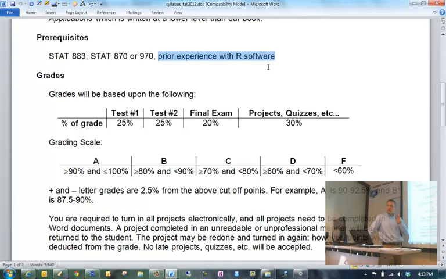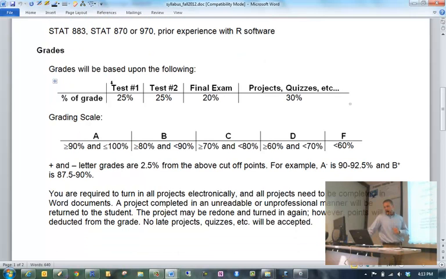In terms of your experience level, if you've taken a course with me, some other course, where we've talked about R, that will be enough. If you haven't taken a course with me before, you need to have at least used R throughout another entire course, more so than your professor giving you some code and you running one or two R programs. You really need to have some R experience before approaching this.